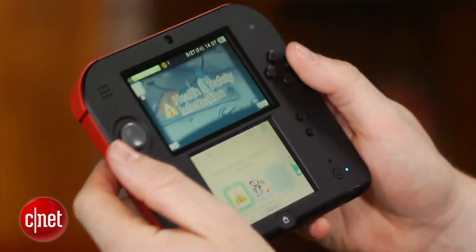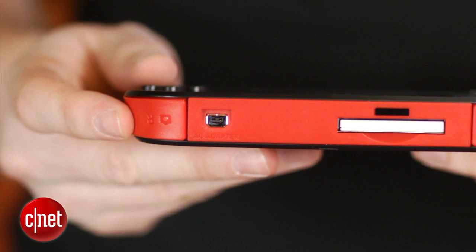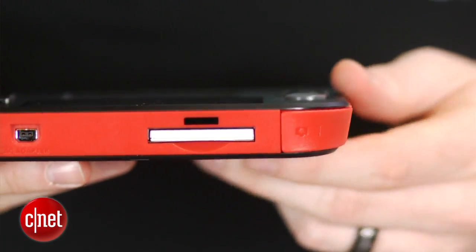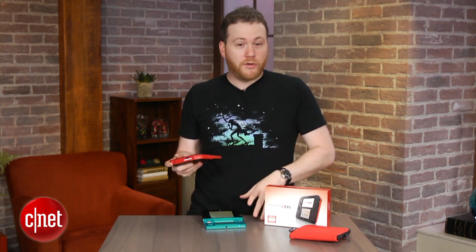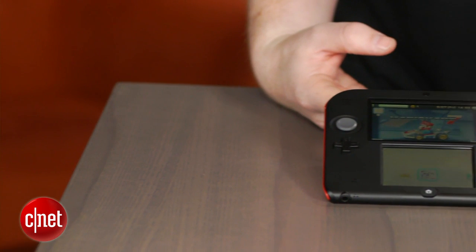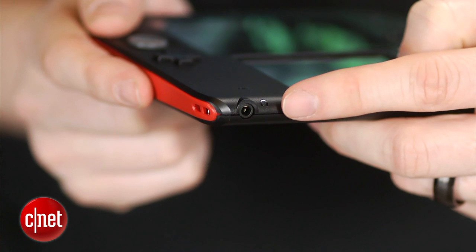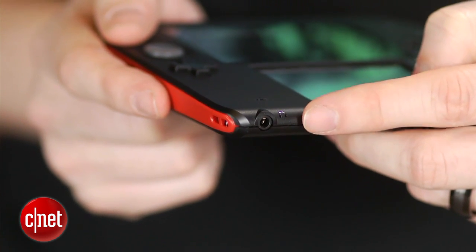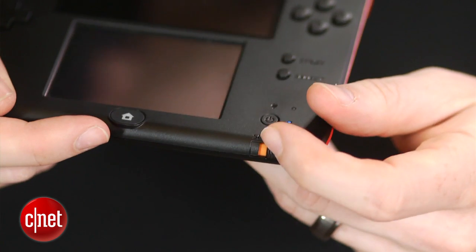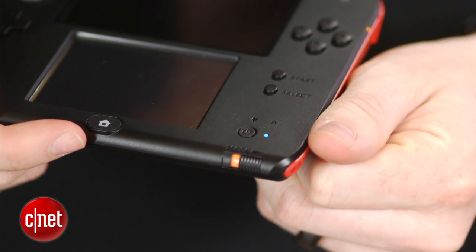So that's basically the idea behind the design. It's got this really interesting wedge shape — kind of looks like a doorstop in many ways. The back buttons, the L and R shoulder buttons, are enormous — a lot bigger than what you're used to on the 3DS or the 3DS XL. There's also a different location for the headphone port, the home button feels a little different, and to shut the screen off you now have a sleep switch instead of being able to close the screen like on the 3DS.